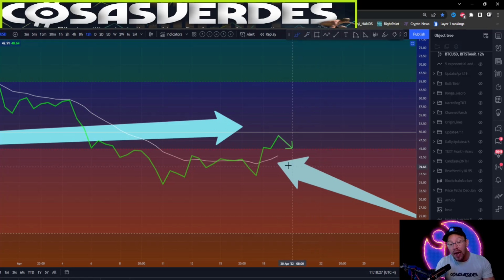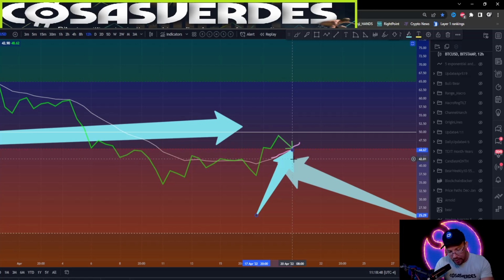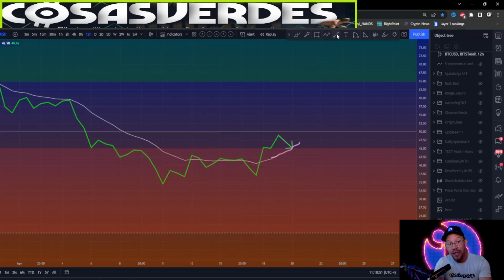But I tend to take light trades. If I have $1,000 to get into a trade, for example, and this is stuff I go over in Discord more, so you're getting loose information here, but this isn't a true setup right now, I'm just speaking in general terms. So I love the 12-hour chart. You would not want to enter as it actually hits this line exactly, because the next tick could fall right through. But on the next tick up, that's when you start being interested and maybe lightly enter.